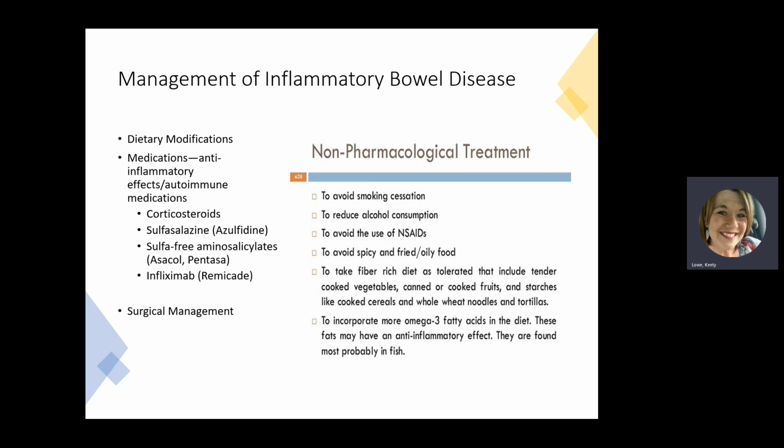Avoiding smoking, avoiding alcohol, avoiding NSAIDs, avoiding foods that increase stomach acid that are going to cause more irritation, and a fiber-rich diet. What kind of foods do I eat? Increasing fluid, increasing exercise, and also incorporating some things that are good for you in your diet. So this talks about omega-3 fatty acids. Those are the kind of fatty acids that are said to have an anti-inflammatory property. So eating things that are nutrient dense, we get enough of the things we need, but also some things that could decrease inflammation in the body. Fish is one of those things.